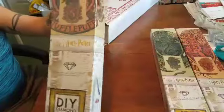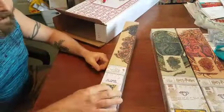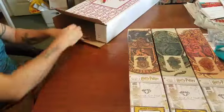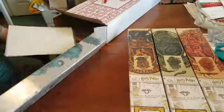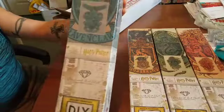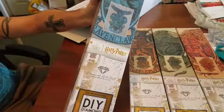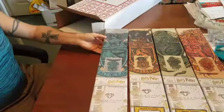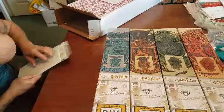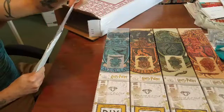Next one is the Hufflepuff, which is Death's House, which I think is real cool because I like the badger. And then the last one I'm guessing is my house, Ravenclaw. Yep. Which I love blue also, so I guess that would be my house I got sorted into. Beth was hoping to be a Slytherin, but she's too nice. I feel like a Slytherin, but of these four, my favorite is the Ravenclaw one. I have a thing for the crows or the ravens.